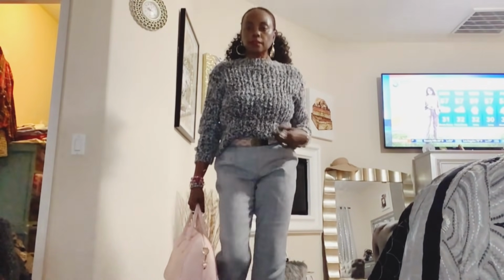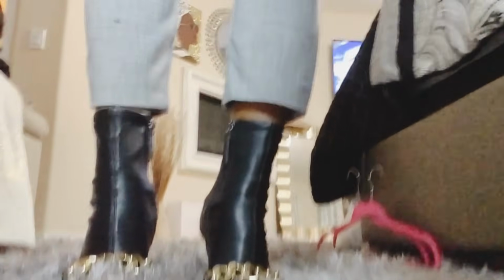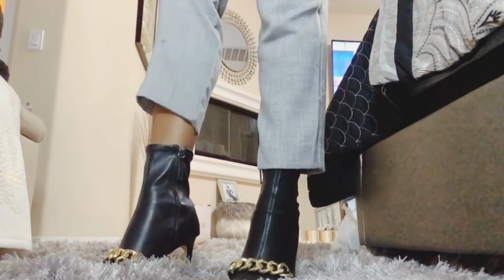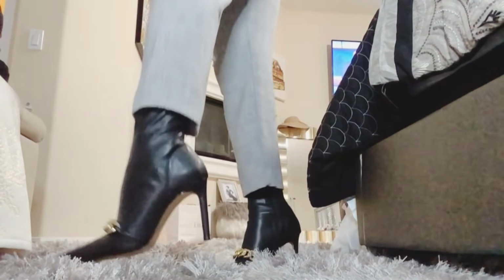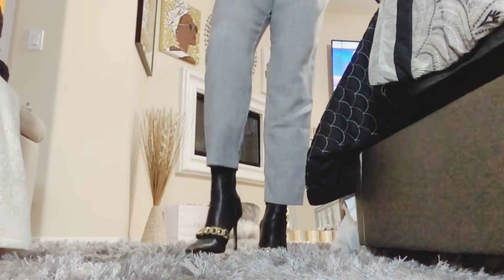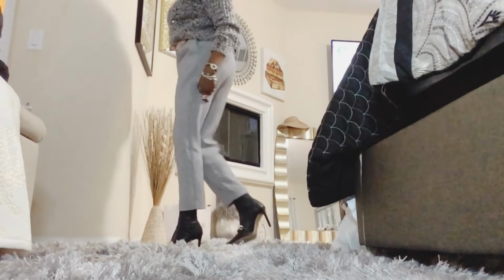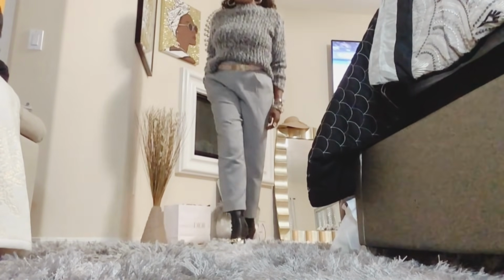Nice. Yes, and my shoes. I have one too, a Zara. So, let me show you what the shoes look like. Take my hangers off the floor. It's a little crappy. But yeah. This is what I'm gonna wear with these pants. Even though my floor is too fluffy for you to see the shoes, but I can step over here. I don't know. Can you still see it? Probably not.